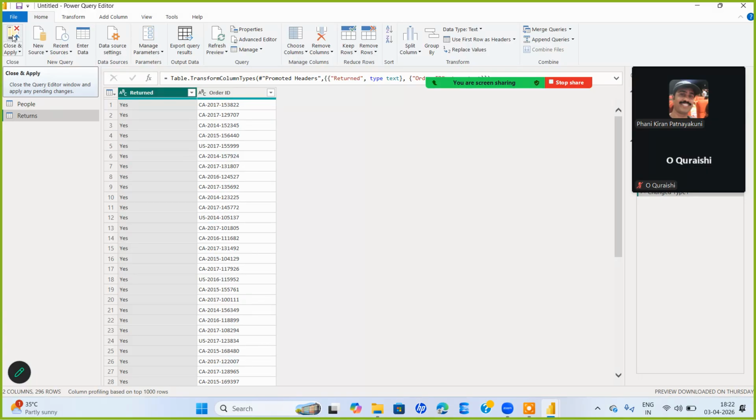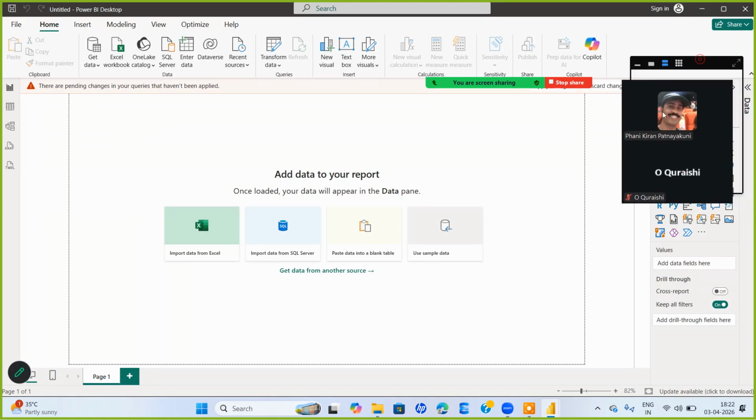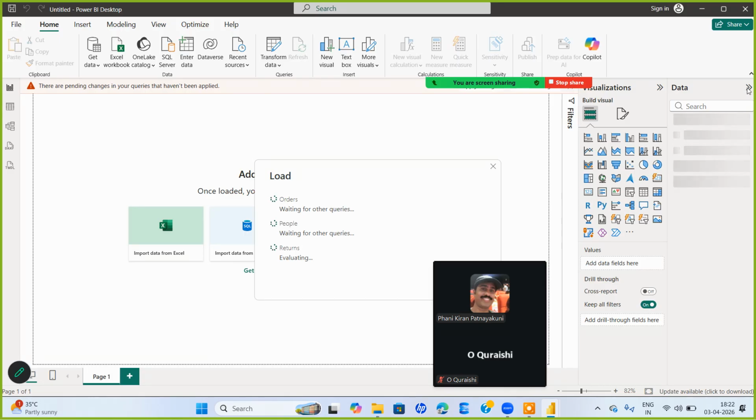When I say close and apply, this will close the Power Query Editor window and take you to Power BI Desktop. After making these changes, we came back to Power BI Desktop and check the data. Here you have data. The data is getting loaded. See, we have done extract, we have done transformation, and now you are doing the loading.